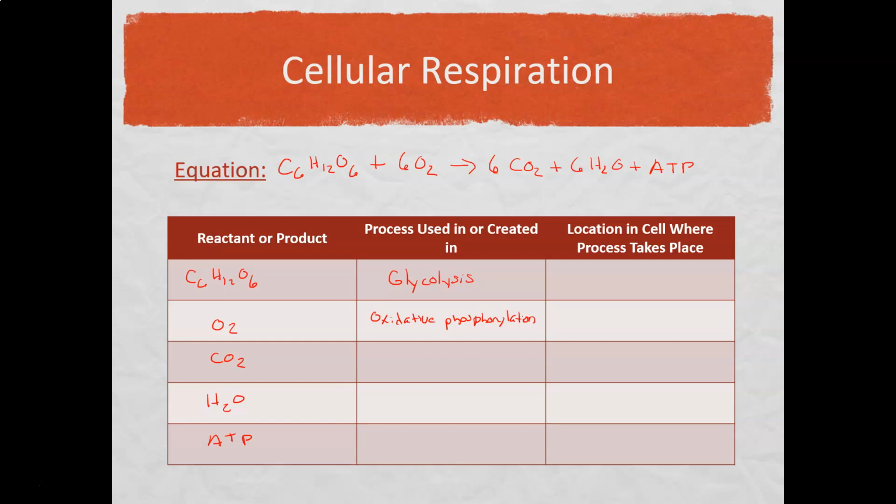And then these last three are the major products. So where do they ultimately come out of? Where do I create them? In the process, I create that carbon dioxide both in that grooming step as well as in my Krebs cycle. The water comes out as part of that oxidative phosphorylation.